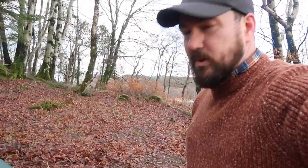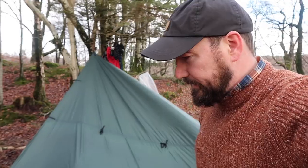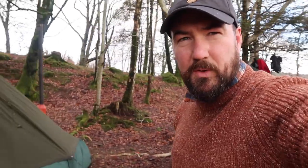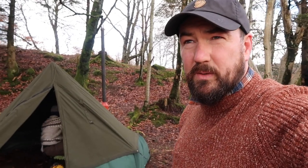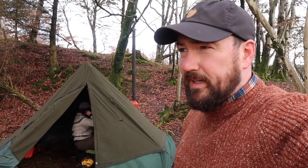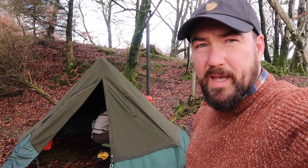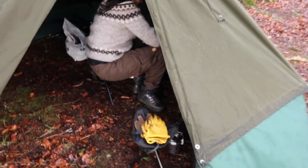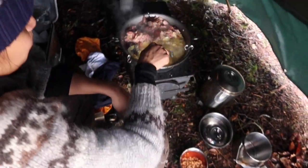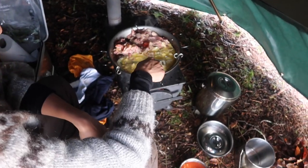I think we're starting to run out of food, but we've got the Lavvu set up and we've got the wood burner on straight away to get some food on the go. We've noticed over the last few days we've actually been too busy to eat much, particularly during the day. So I'm gonna get some bacon and eggs on. Tris is in there now, cracking on. Oh, scramble them eggs, Tris. Scrambled eggs and beans.